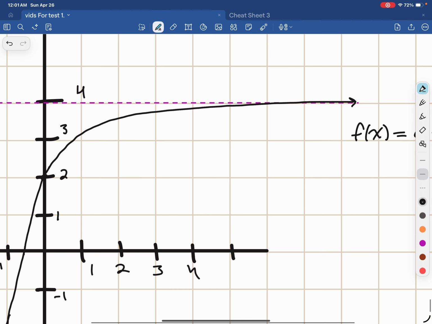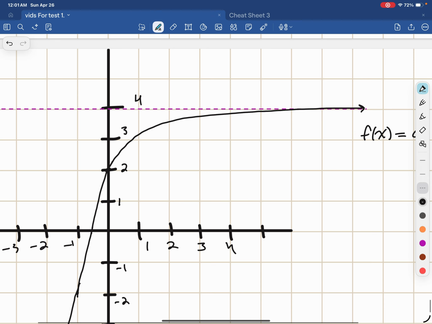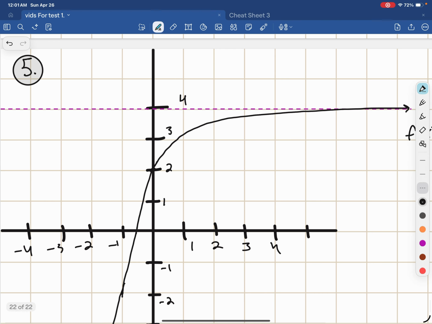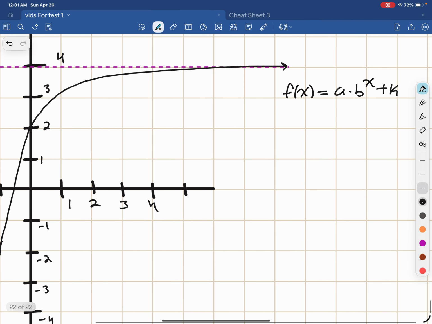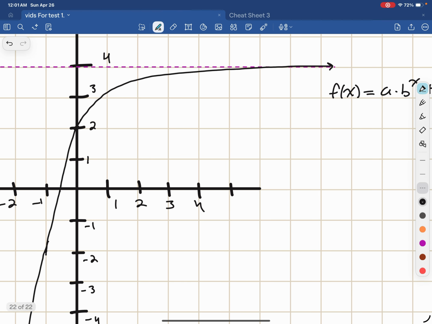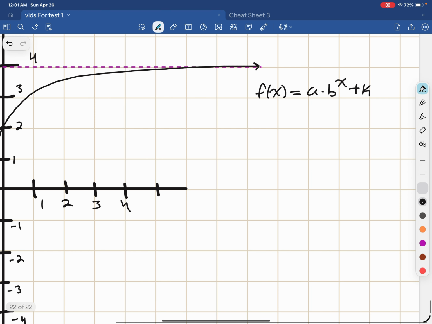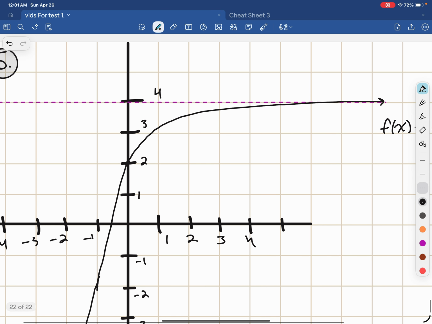You can see I already pre-drawn the identification of the asymptote, which is going to be super helpful because that represents k. And the reason why this represents k is because it shows where the asymptote is, and judging off where that is, we can build off the rest of the information from our graph. So yes, asymptote is at k, and we're going to highlight a couple other points.